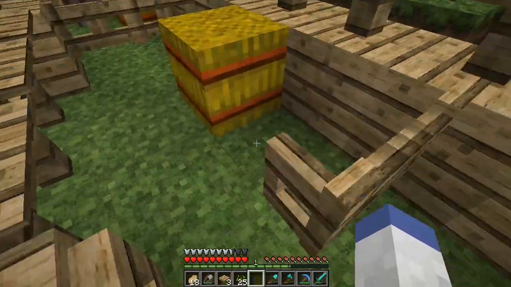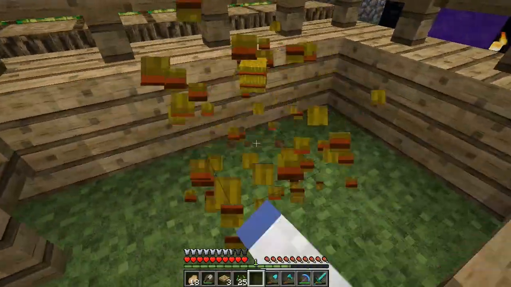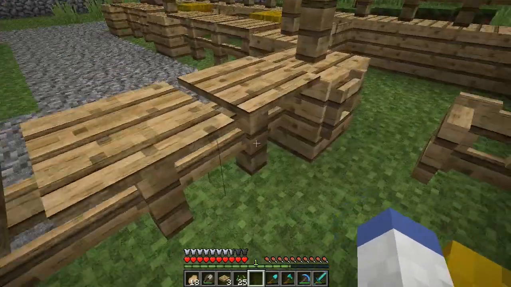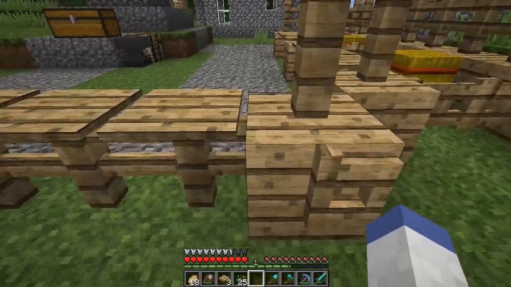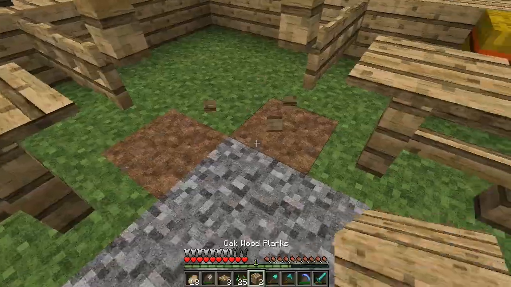I really thought they would be a little bit smaller, I guess. Oh well, there's nothing you can really do about it. But this would be their chair that they can sit on. It's a hay bale. You can sit on hay bales. I used to do it all the time. Anyways, next up is item frames.